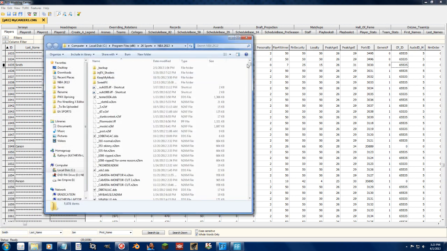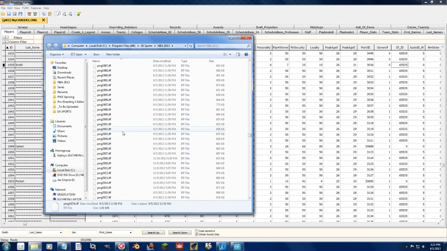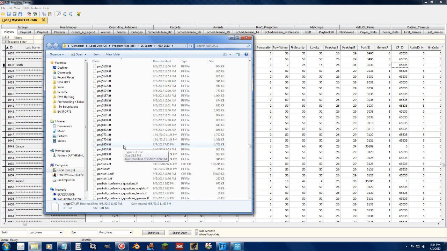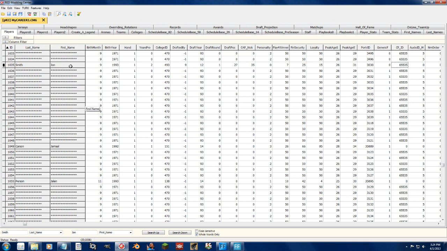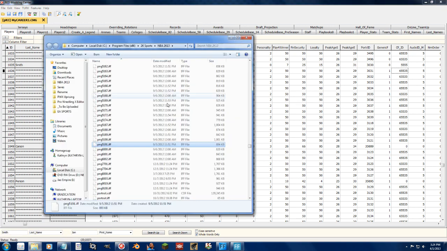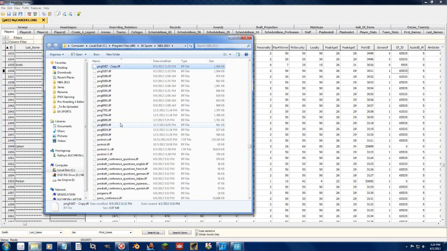So let's load up 2K13, and we see all these PNG files. There's a lot of them used. So let's take, I don't know, how about 5555. So I can go ahead, find it, and change this to 12345. Now I can take any of these files and use it as a base, or I can create my own. You always had to base it off an NBA player, and copy and paste it. If I rename it to PNG 5555, ta-da, that file will then load for my player in the game.